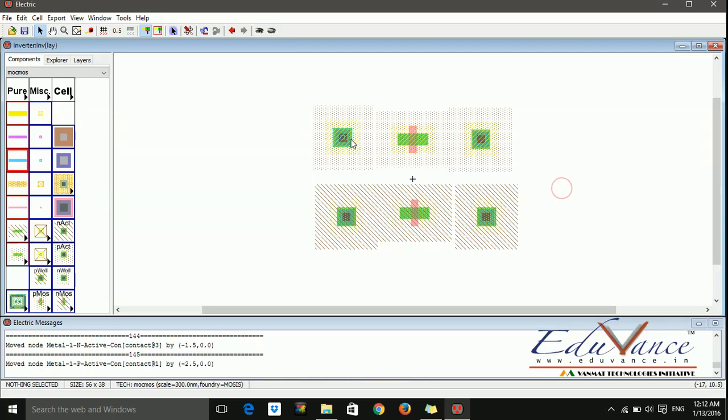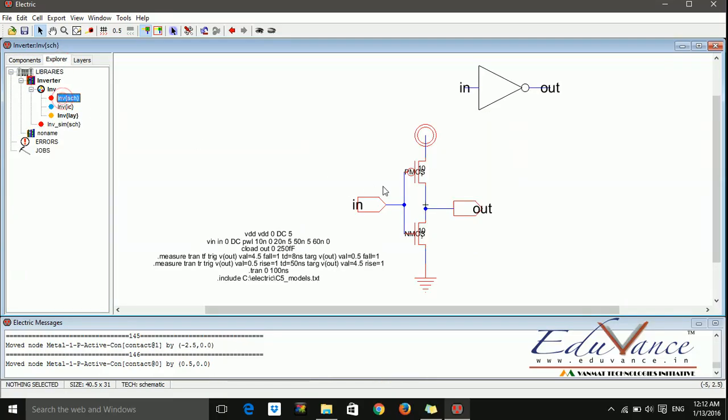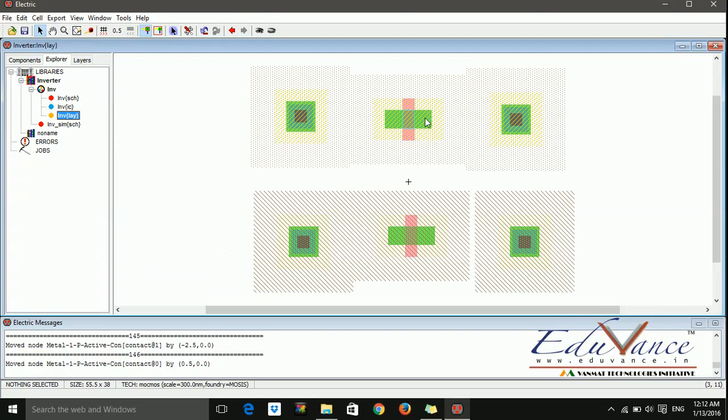But now, as you can see, the sizes of these, you can read here, are 3 cross 2 and this size is 5 cross 5. But when I designed my inverter, I made sure that my size is 10 by 2. My width is 10 and length is 2. So here the length will definitely be 2.